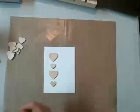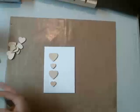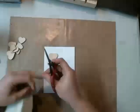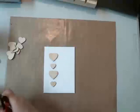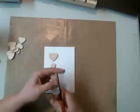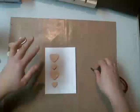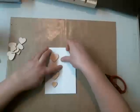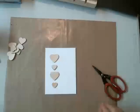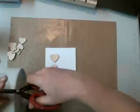Okay? Perhaps I will put a little bit of this down first. I don't know what it'll do. Might not do anything. This drywall tape. It's all good. I'll probably put some over top of it later as well, but we'll see. I'm not sure if the tissue paper will be thin enough that it'll get in the grooves of that, but hey, it's an experiment, right? There we go.